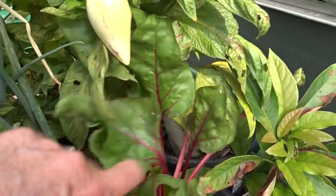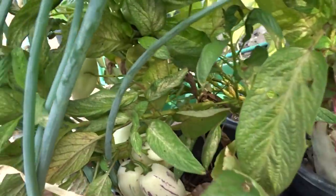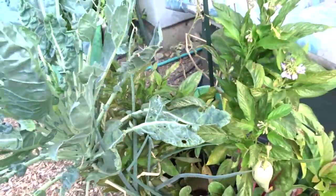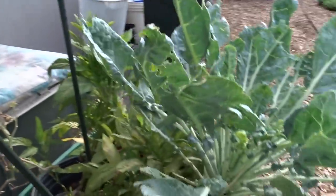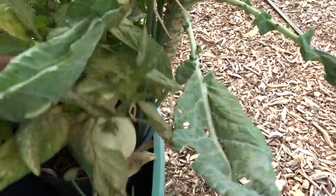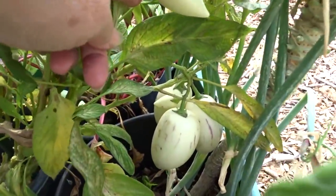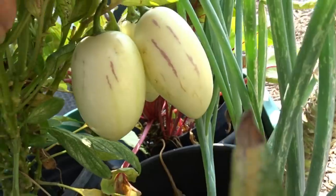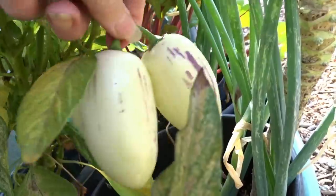These are my pepinos growing. I've got some red Swiss chard. We are getting pepinos this year! Let me see if I can get in there better to show you what it looks like. It's really heavy and I'm going to have to start taking more of these off now. I bought that at the grocery store — one pepino, brought it home, planted it, and we now have pepinos.